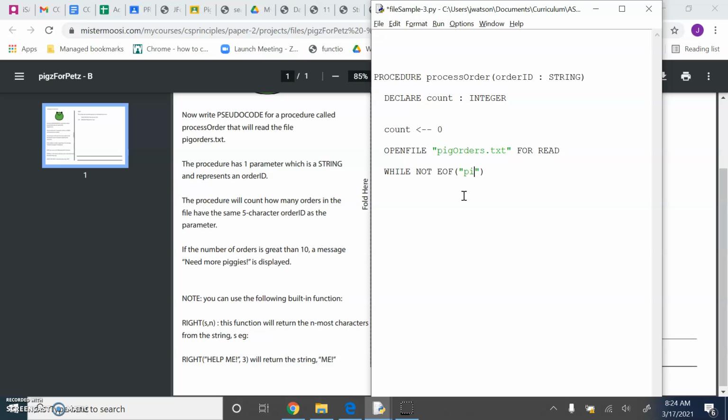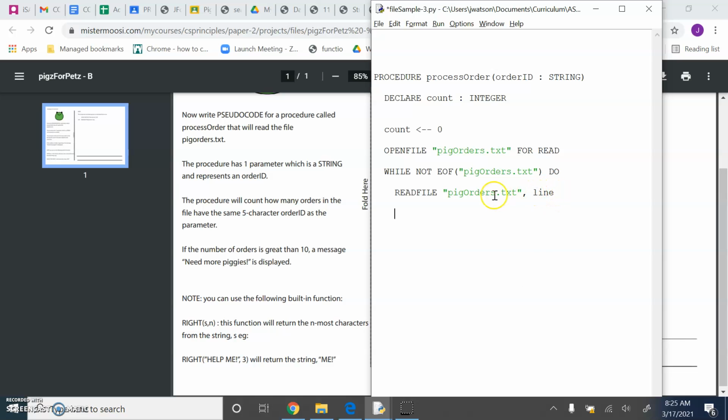Well, it's pigorders.txt. So while we're not at the end of this file, we're going to do something. What we're going to do is read the file. Well, which file? We have to be specific, pigorders.txt. And we're going to read it line by line.